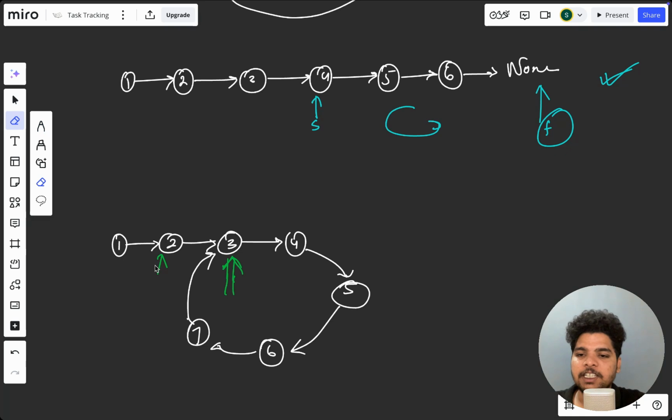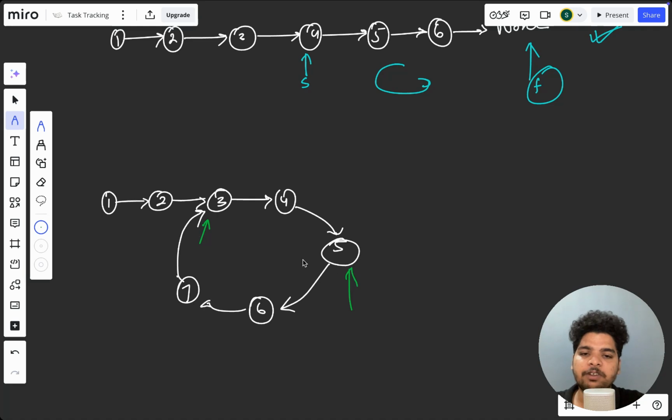In the next step, slow will be moved by 1 step, and first will be moved by 2 steps. Slow is here, first is here. Then in the next step, slow will be moved by 1 place, and first will be moved by 2 places.